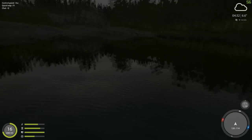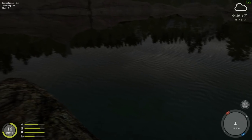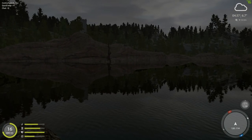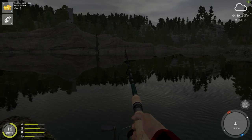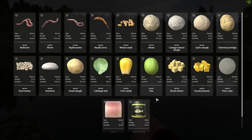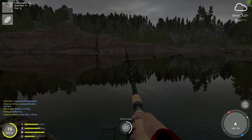Now that it's morning, I'm going to go ahead and get my feeder rods out. Now, I think I had this set up for trolling originally, so I'm going to put these back in the spot and pull them out whenever it gets around to it. Yeah, I was fishing for carp earlier today. Let me go ahead and put some bait in here, and I am going to throw a night crawler on this one. And we're going to see what we shall see.